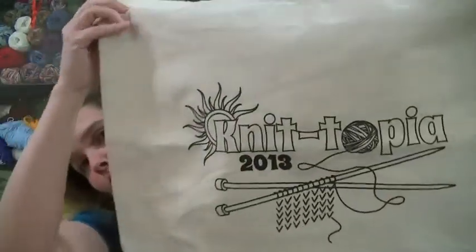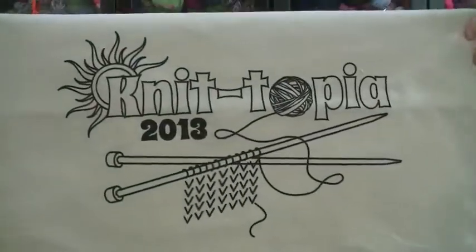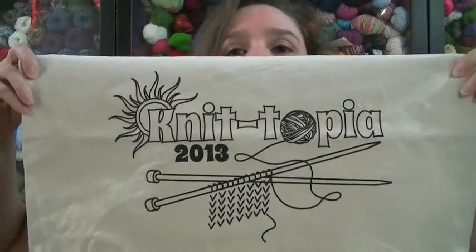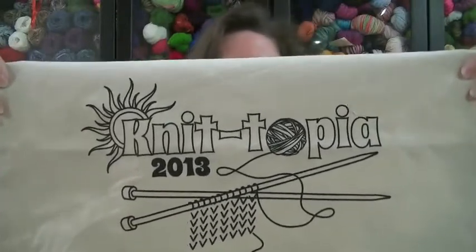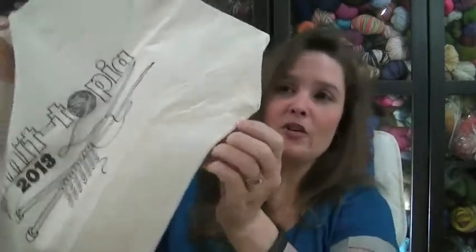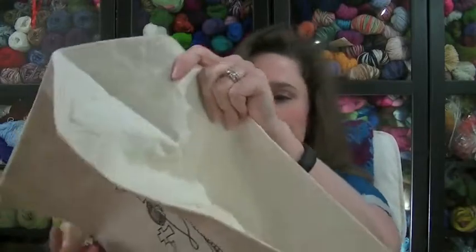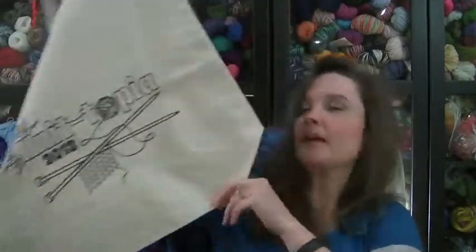So I had bags printed for Knitopia. Sit still. And this is what they look like. We talked about bleaching the bags, and this is what we bleached. They are a really nice canvas bag, and they're nice and deep. Let me show you the gusset. Nice and deep bag. Very nice big bag.